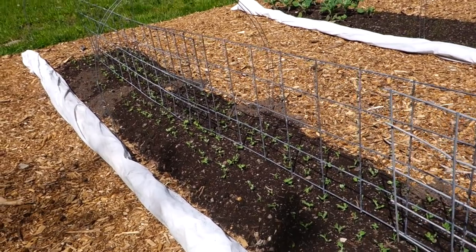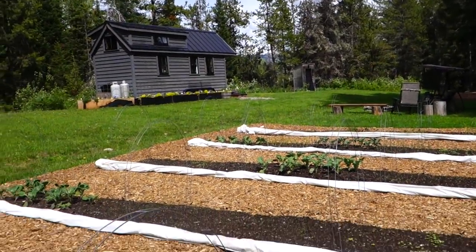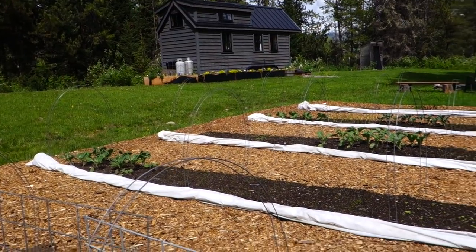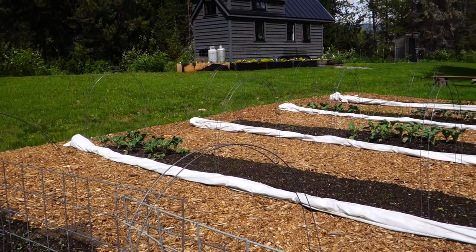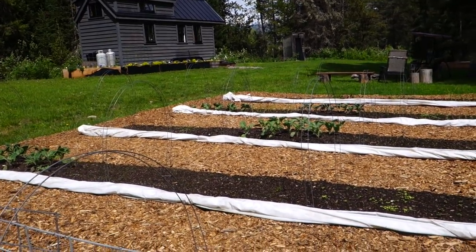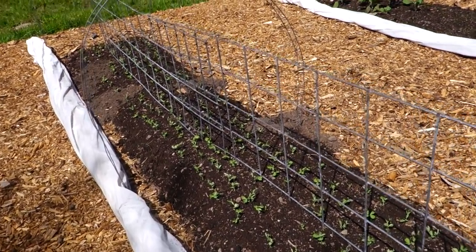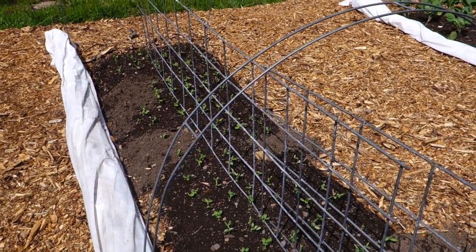When I move to a more permanent location, what I'd like to do for multiple reasons is have raised garden beds. I'd like to build them out of concrete block — maybe two or three blocks high, because eventually I'm going to be an old woman instead of a younger woman, and that would put them at waist height so you don't have to bend all the time. You could even sit on the edge of the blocks to work. It would be easier to keep weeds out, and I'd put hardware cloth underneath so nothing like a vole could chew through and destroy my food. I did put some little poison pellets down in those burrows yesterday — they're down under there, so hopefully none of my chipmunks find them.